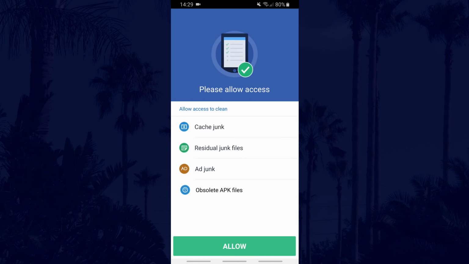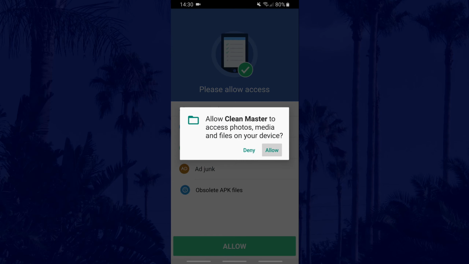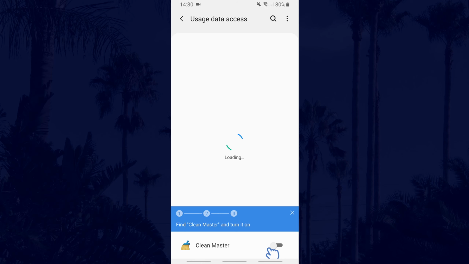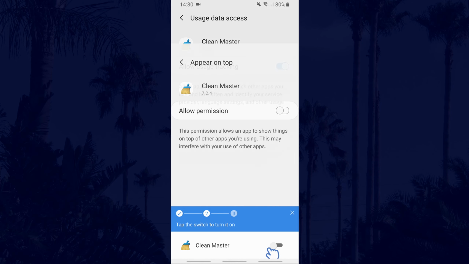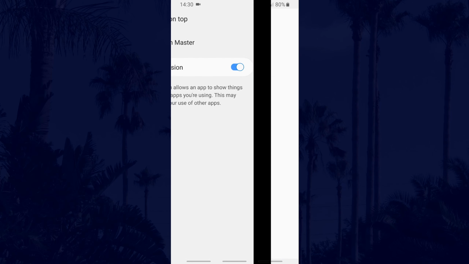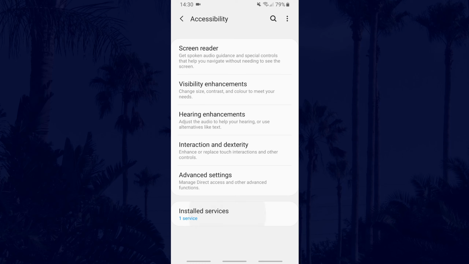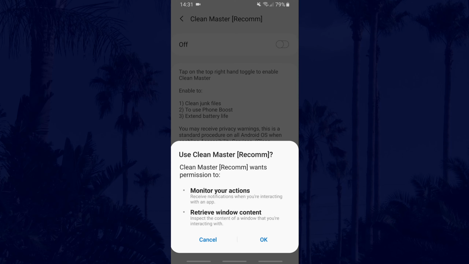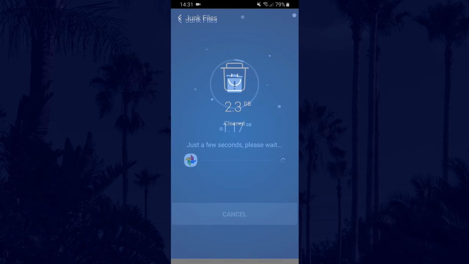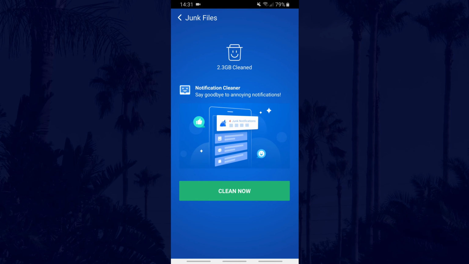Click on Clean Now, and if it's the first time you're using the app, you might need to give it a few permissions for it to be able to clean everything. If you've downloaded the genuine app, then you won't need to worry about this, as everything is fine at the time of recording this video. Hopefully this has now made some space on your phone. It's quick and easy to do, so you can do it as often as you need to.